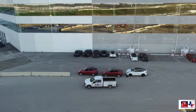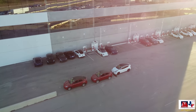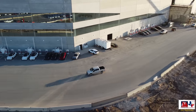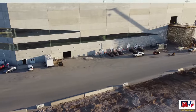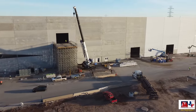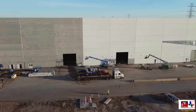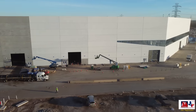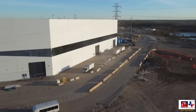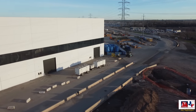I also noticed these three Model Ys — two red and one white — with large X's on the windscreens. It looks like at least the white one has been in some sort of an accident, so I'm not sure if it was part of a test or just a regular accident. Let's continue to progress back towards the east. We can see some activity on this temporary platform and some more deliveries to the south end where those two doors are for the Stamping 2, where a stamping machine press is being installed. This also gives you a good view of how the white stain like paint on the building is progressing — at this rate, probably by the end of next week the entire south end will be completed.